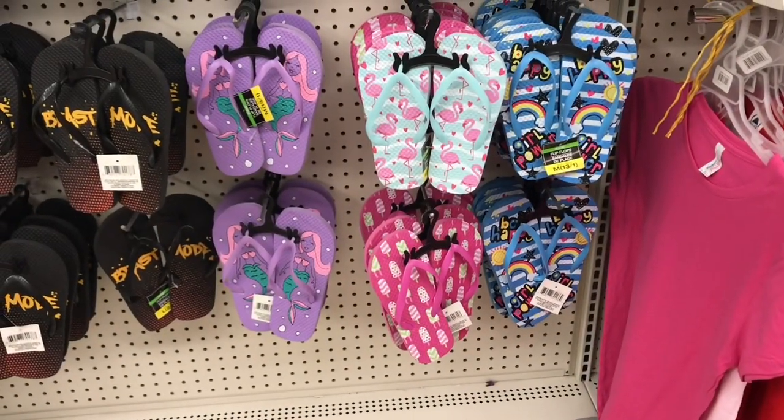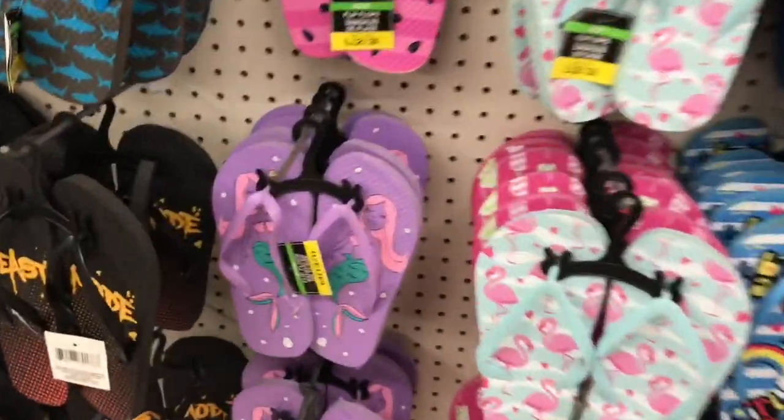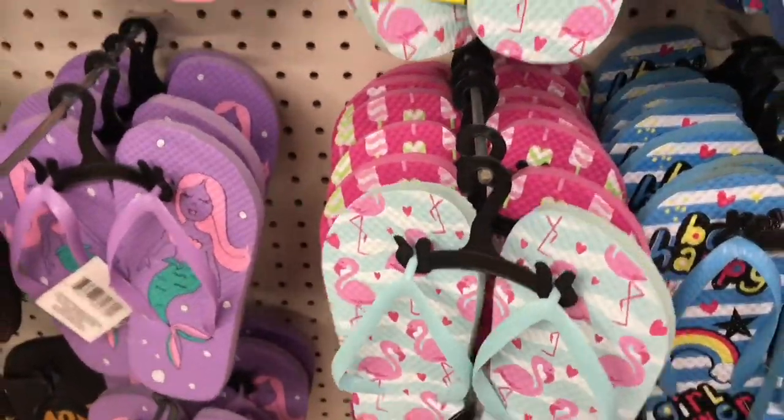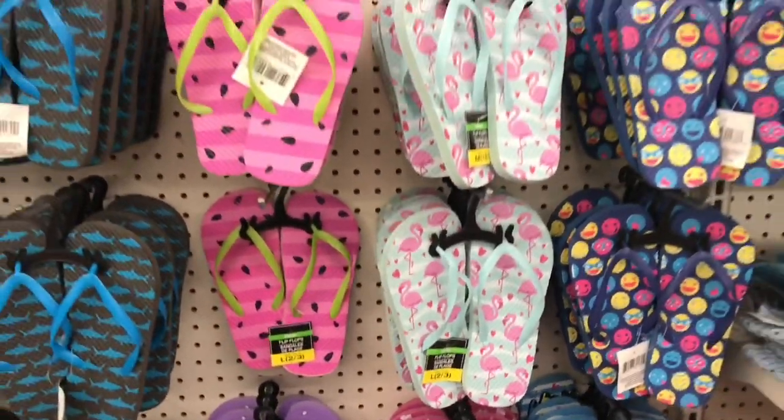Oh, a sneak peek of summertime and what's to come. The new flip-flops. These are kids, otherwise I'd buy them for myself. Would you believe that? The mermaid ones. Oh my goodness.